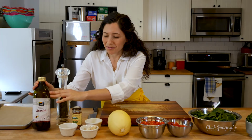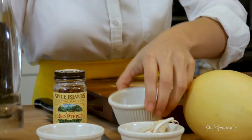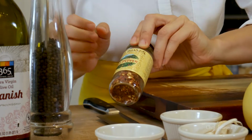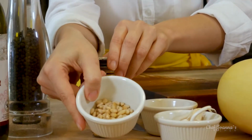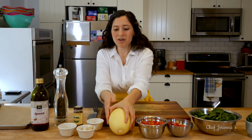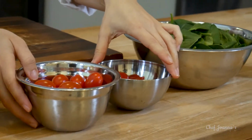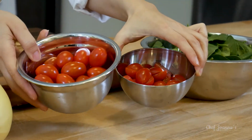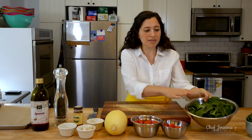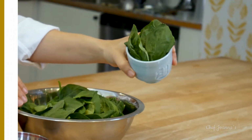We need our extra virgin olive oil. We need some salt and pepper here. We need our red pepper flakes, some pine nuts, 2 garlic cloves, a small spaghetti squash, a pint of cherry tomatoes, some halved and whole here, baby spinach, a small bag, and a little fresh basil on top.